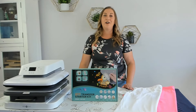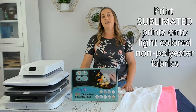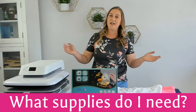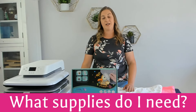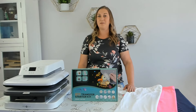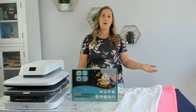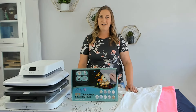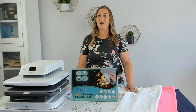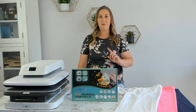So to reiterate, the whole point of this DTF kit is to be able to print sublimated prints onto light colored non-polyester shirts such as cotton. What equipment or supplies do I need to use this DTF transfer film powder kit? This kit by GoToCraft is great because it has almost everything you need. Aside from what's in the box you'll need a sublimation printer, a shirt or whatever blank you want, and a heat press. I'd also recommend a well-ventilated room and maybe a face mask because this powder is very fine and you don't want to be breathing it in.